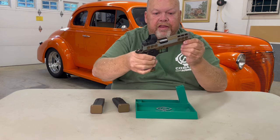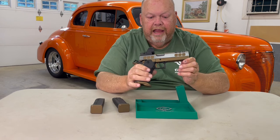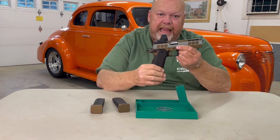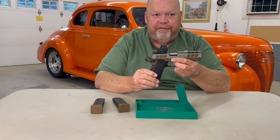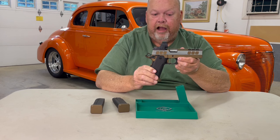Got a little dirt here — I shot this thing a lot today. It ran flawless for 600 rounds today, not one single hitch in the giddy up. This medium flat Atlas trigger is breaking right at 2.8 pounds. It has very little take up and, as you will see in a minute, a very quick reset.